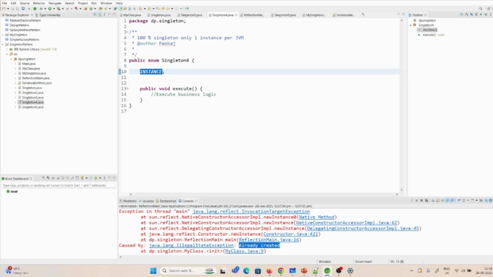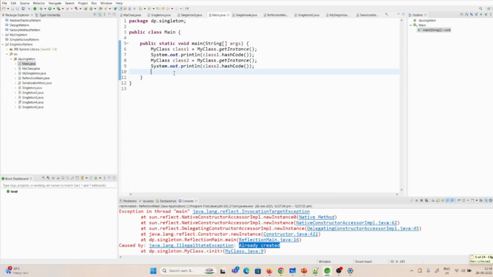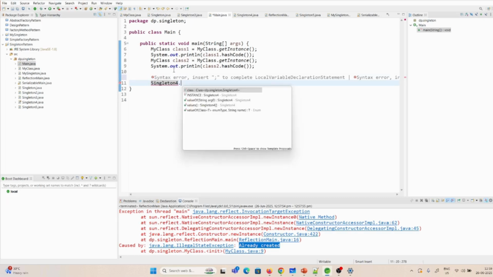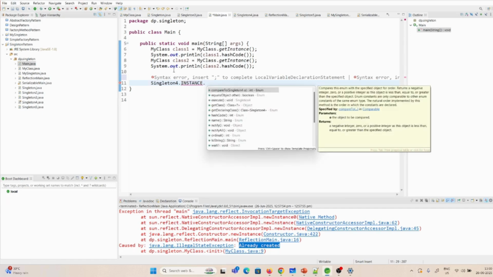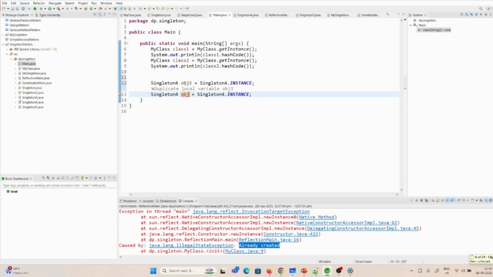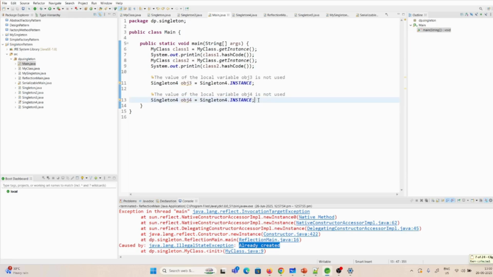We just define one instance, and whenever I want to call it from main, I get the instance into object 3 and object 4, and I check the hash code.